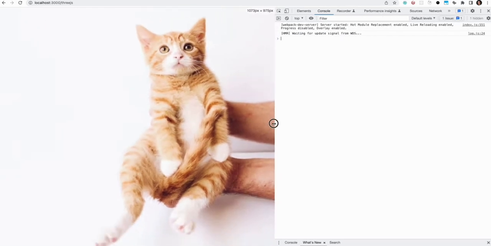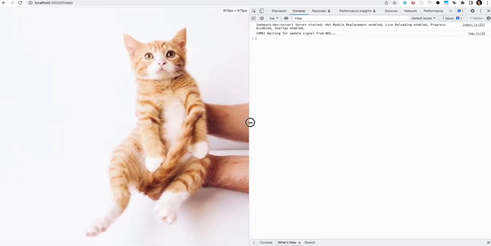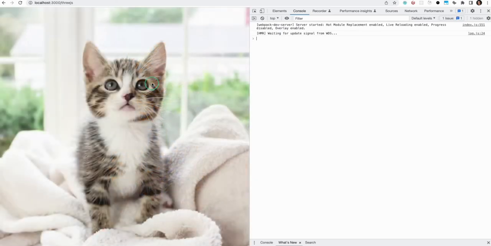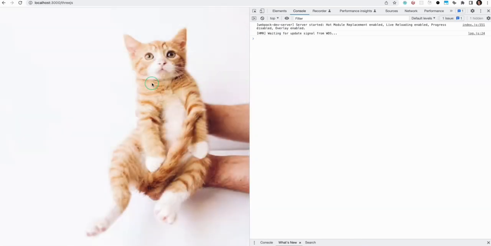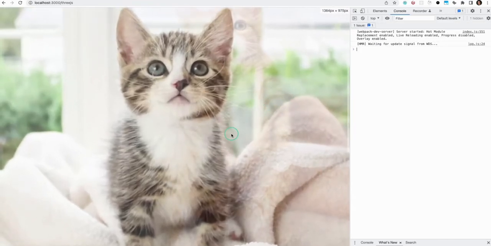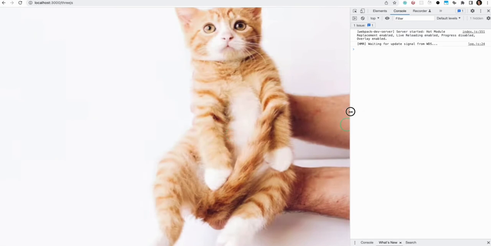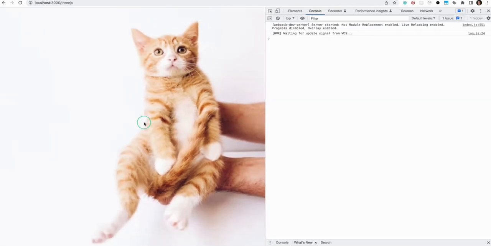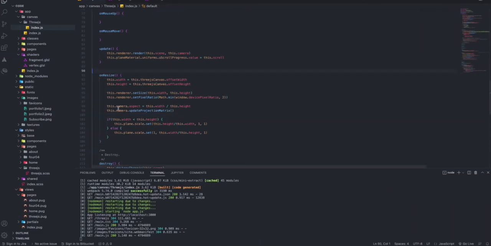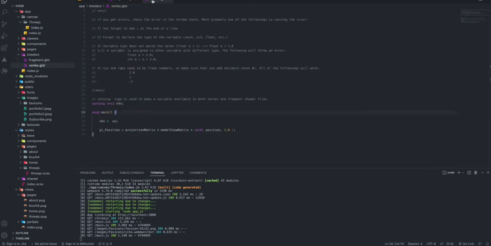Best case is when we have 975 by 975. That's our square, which is how this image actually looks exactly when I got it from unsplash.com. So you can see the transition really well here, but we still have the effect that we want in larger screens as well, because we don't have really square screens out there, or maybe we do, I don't know. Anyways, this is what we needed to do to fix the aspect ratio of the images.